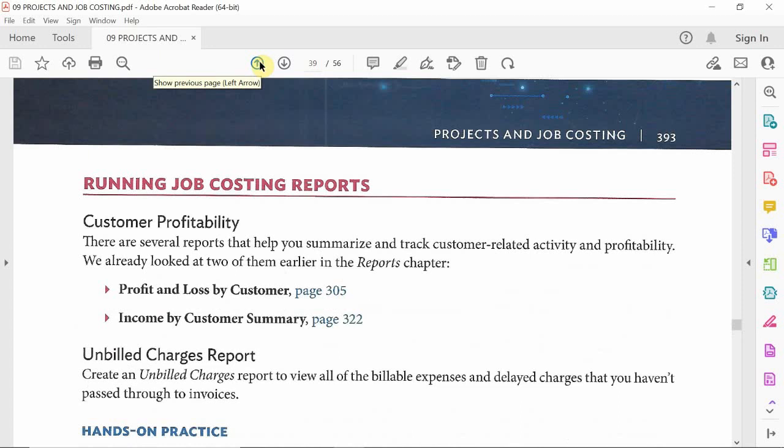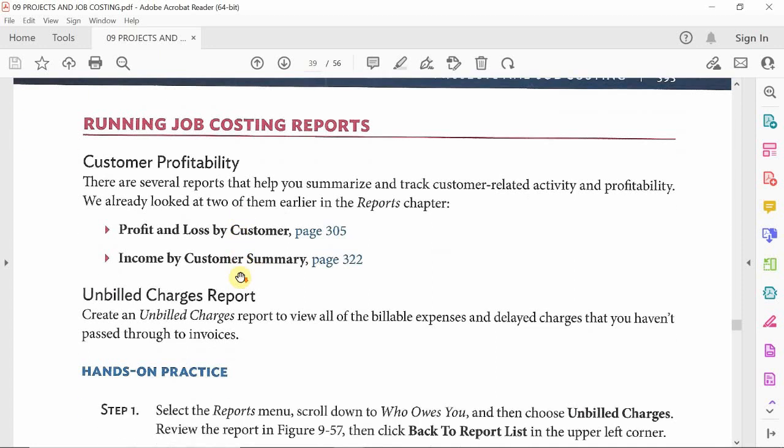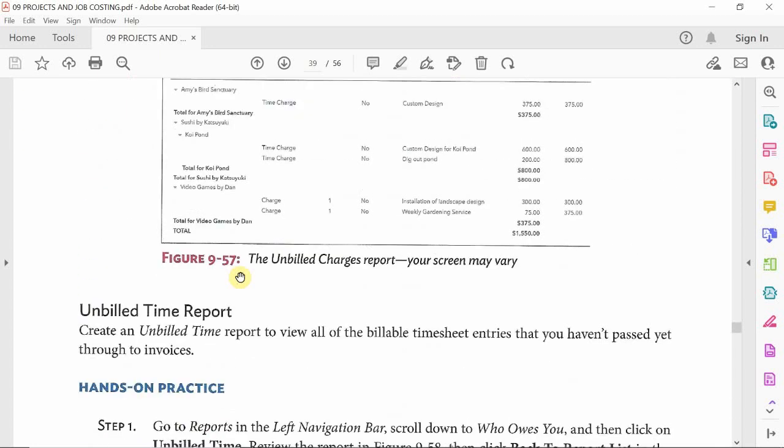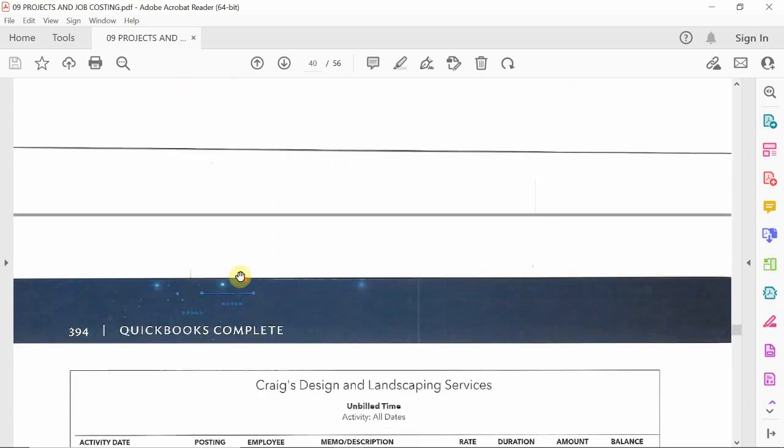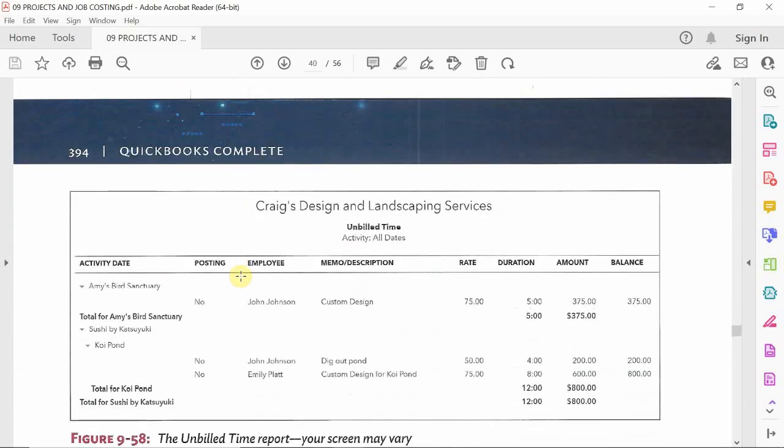You can even do a report on job costing, to see what jobs you've completed and who you sent the bill along to. You can look at unbilled time reports, or unbillable expenses.